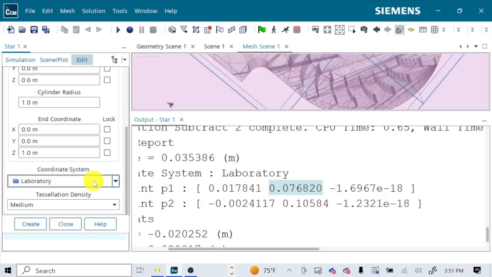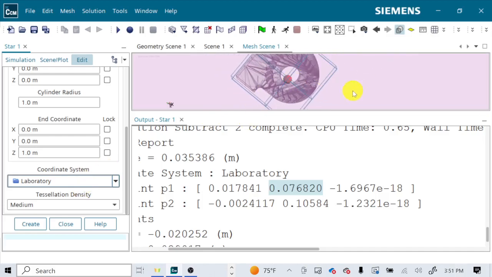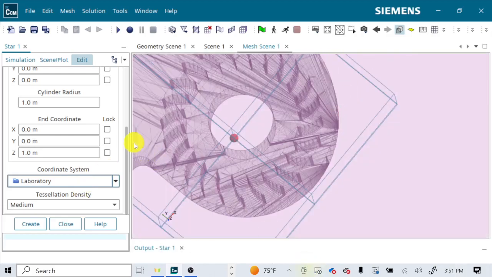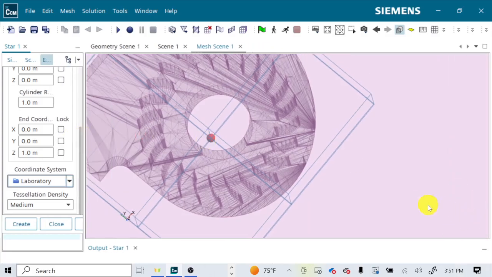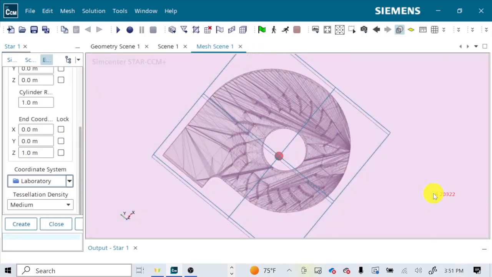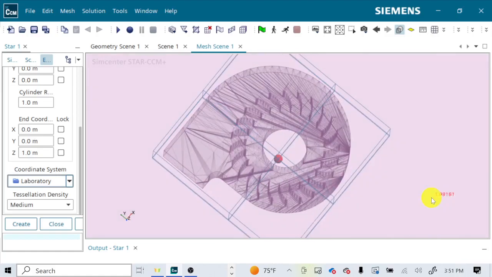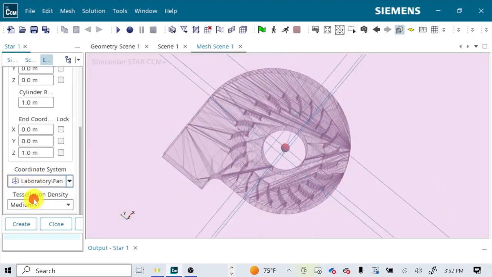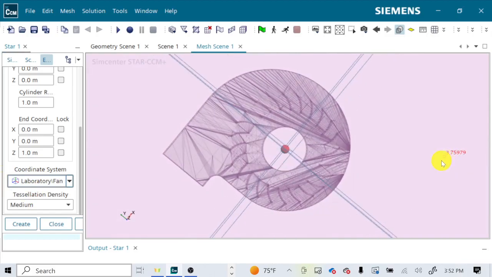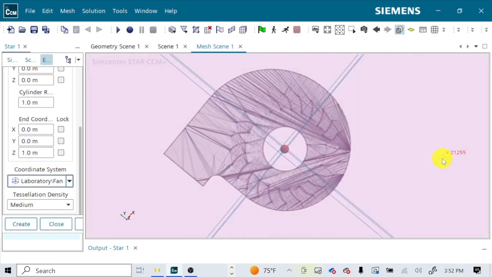What coordinate system do we want these cylinders in? Our reference. Which one are we referencing? The axis that we just made. The fan axis. If we just made it by default, it's not. Let me zoom out again here. If we just made it as is, this is very not centered on the fan. You can see the axis that it's going to make here, and that is not in the middle of that fan, right? So we do indeed need to use the new fan axis coordinate system, which, hey, look, that's in the middle now. Makes it nice and easy.